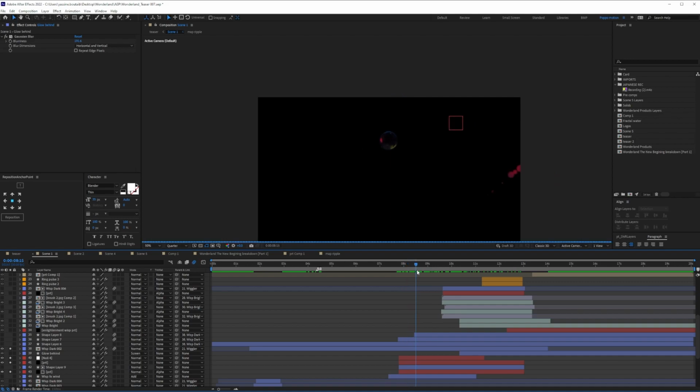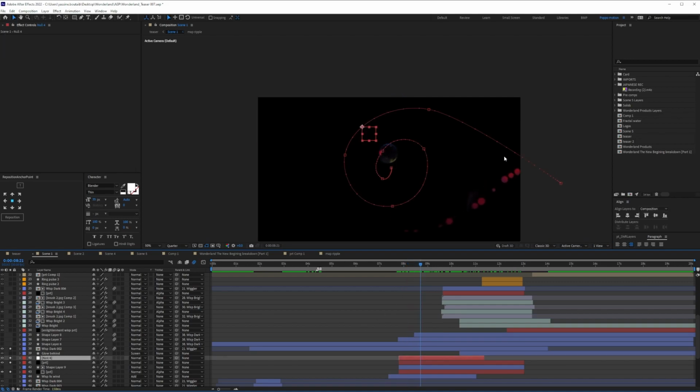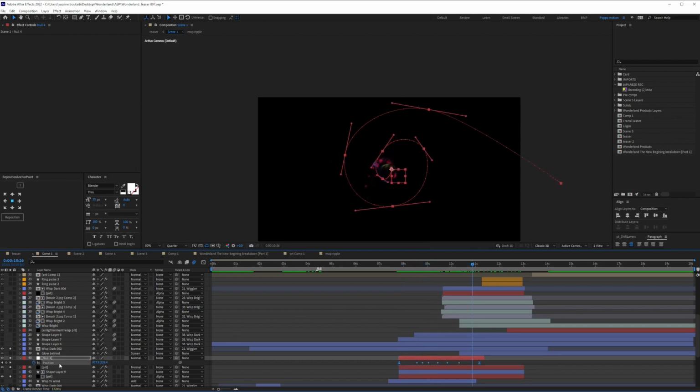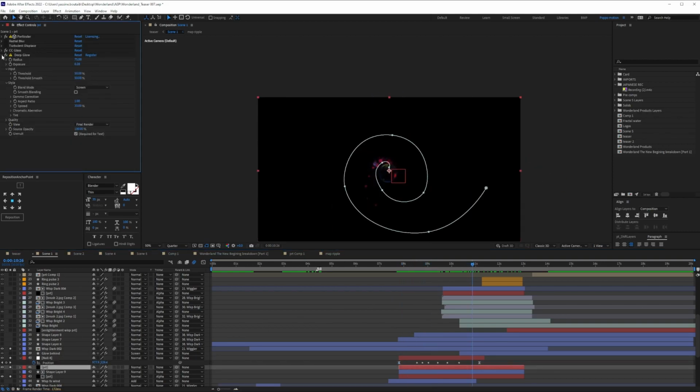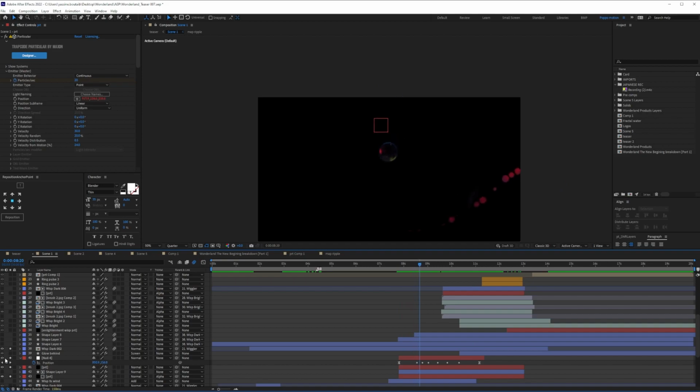Now let's see what's going on. We have a null object. So what I did, I started with this. I drew the path using a null object position. So basically all this was done manually. Once I was done, I went and I made sure that my particular position is linked to this position. And now, if we just remove this, there we go. So my particles are just going straight.